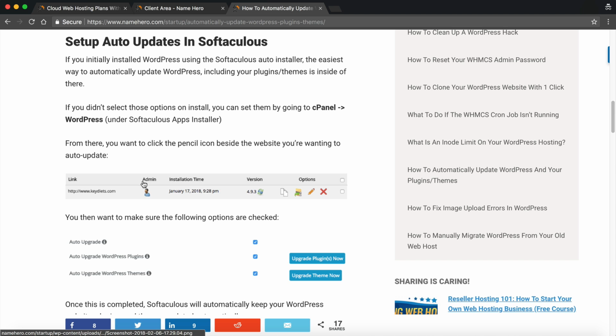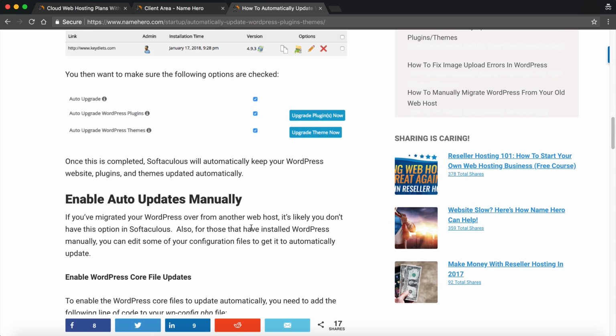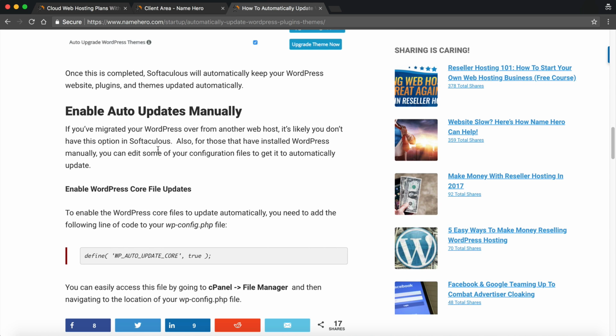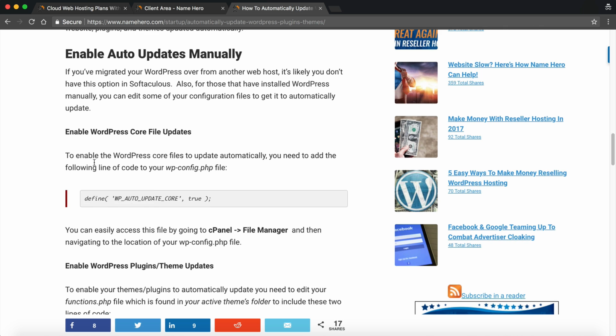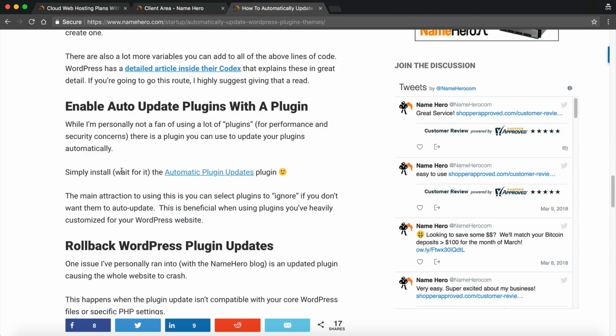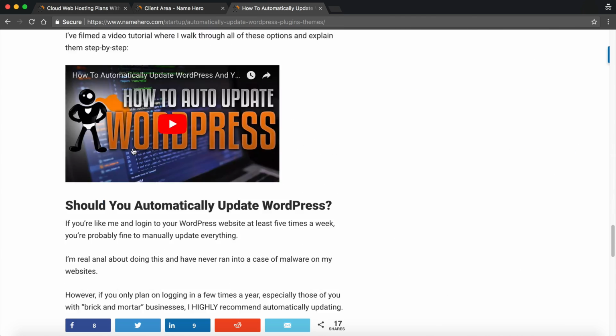The majority of our new customers install using Softaculous just because it makes it extremely easy to install WordPress and to keep it updated. And then I went on in the tutorial and showed you how to update it manually, if you installed WordPress manually or if you're moving over from another WordPress host, by adding stuff to your configuration file to make it automatically update, because WordPress has that built into their functionality.